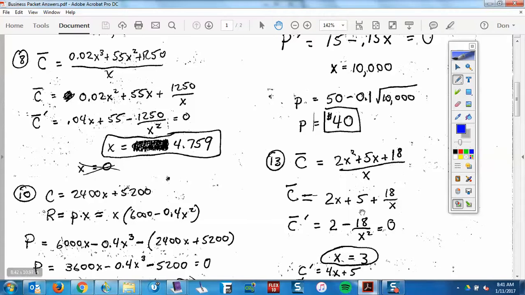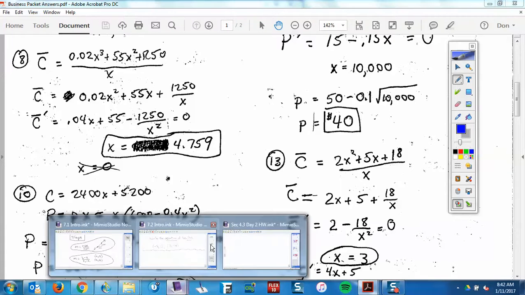Now again, I didn't go through and do all of the justifications on this answer sheet. I just wanted you to see what the units were, but it's basically a single candidate. You can do a number line, show that it is a minimum. Okay. All right. So we're gonna keep working on those.